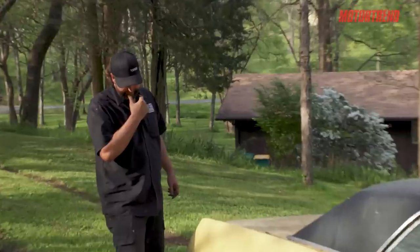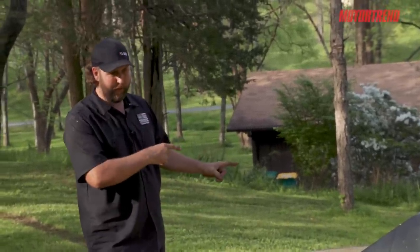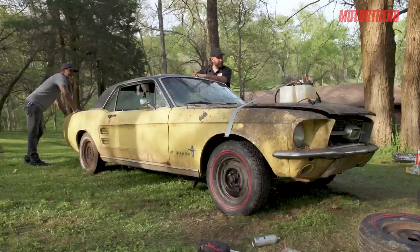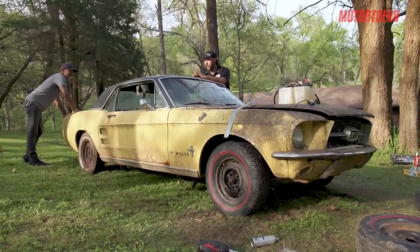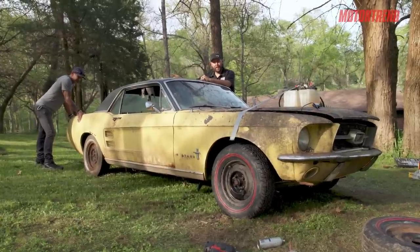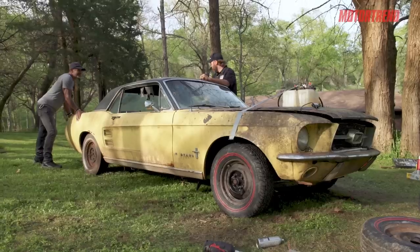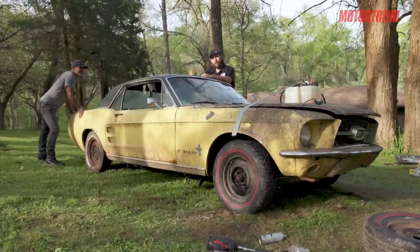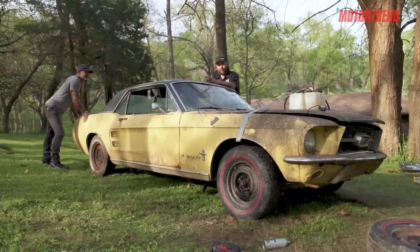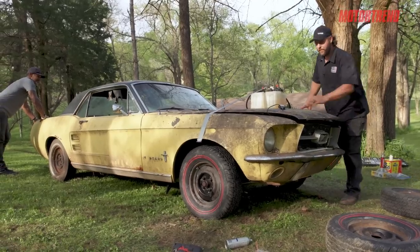I wonder how can a guy get this one to stay still so the axle is forced to put power to the other side. So here's what we're gonna try. We're on bias plies that are just bald. But I got some help here — one of the production guys is gonna be bouncing the rear end over here on the driver's side. If maybe we could plant that tire in tight enough, it's gonna force the rear end to throw power over here to the captain's side, and maybe we could start busting this side loose. Way better than prying and hammering away. So now I got the key dangling out the front here. We'll fire it up and see if this works.